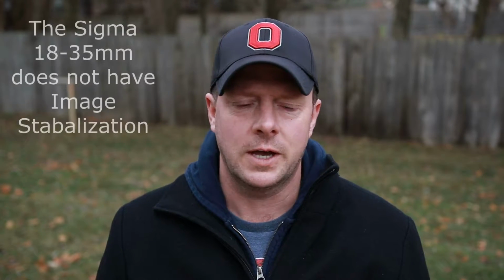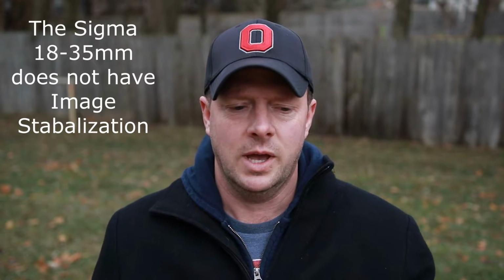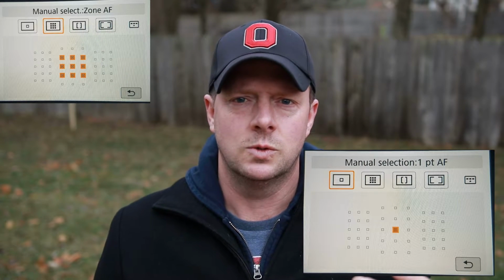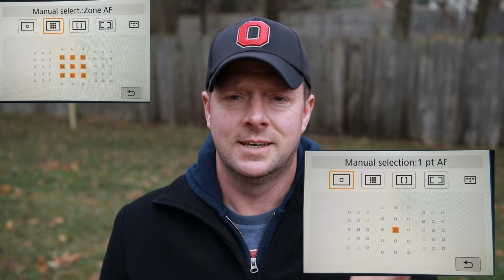I'm still fighting with it. When you have it on the basic autofocus, the first option there, it doesn't want to pick up what you're aiming at. It just picks up random stuff. Now when you pinpoint the autofocus and use a selected area, then it will pinpoint and capture that very well. But versus the Canon lenses, it's all over the place.